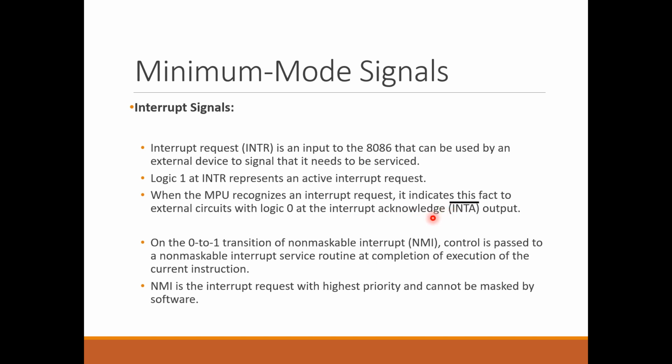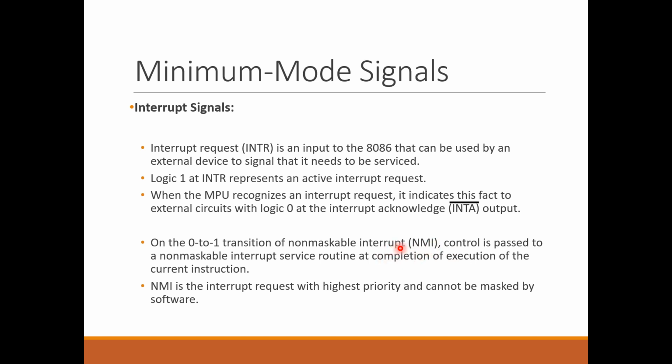So every time, the microprocessor is checking those pins, the interrupt request and this pin, non-maskable interrupt, which is the same as this one but a little bit different, and I'm going to talk about them. The microprocessor checks those pins periodically. So this one is non-maskable interrupt. It is used in order to let the microprocessor know that an external device has generated a request to the microprocessor in order to be served, but this one is not going to be masked.